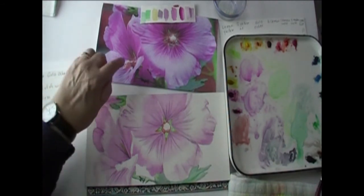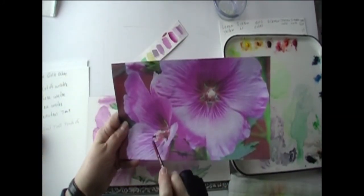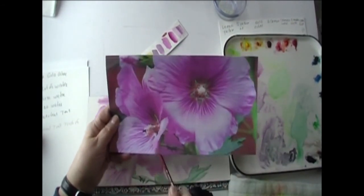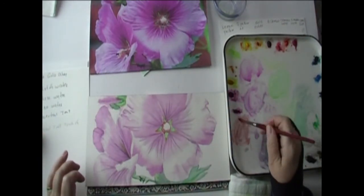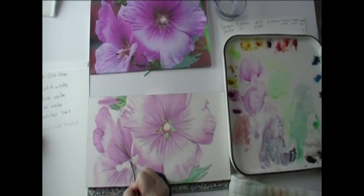And as we do then, we're going to go over to this one. This has got some of the same colors, and it actually goes up quite a ways on the center here. We'll put that in right away as long as we're using the same color. And again, it's wet on dry. Does come up quite a ways.